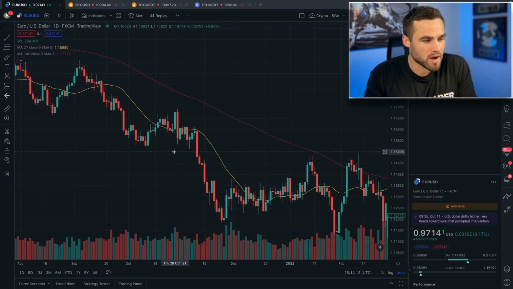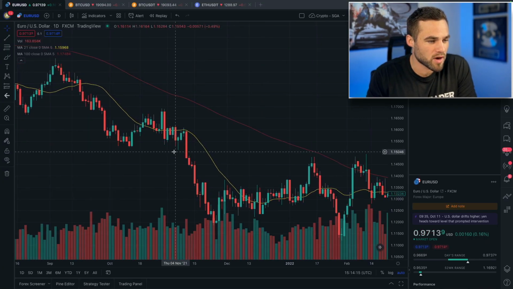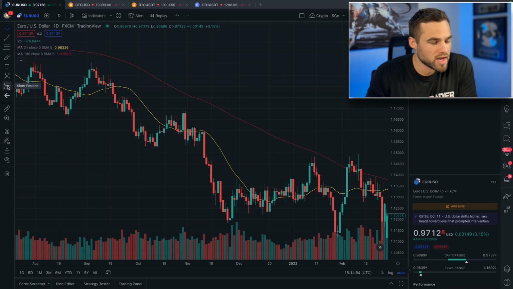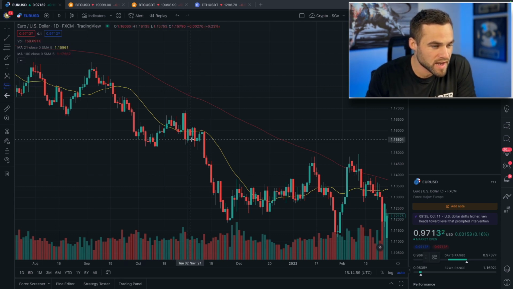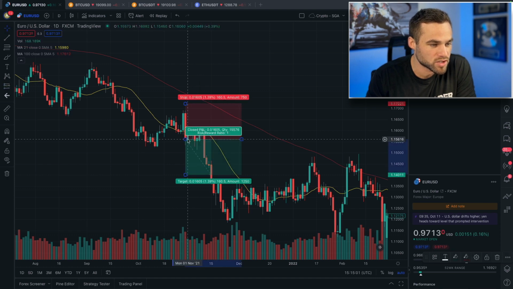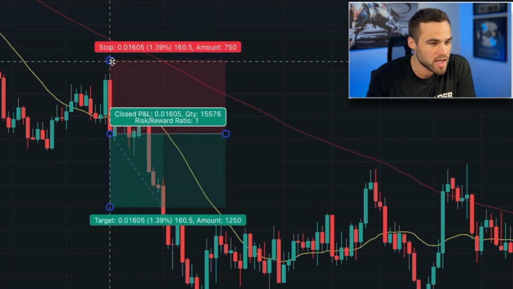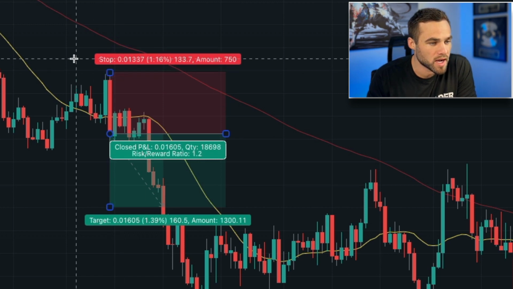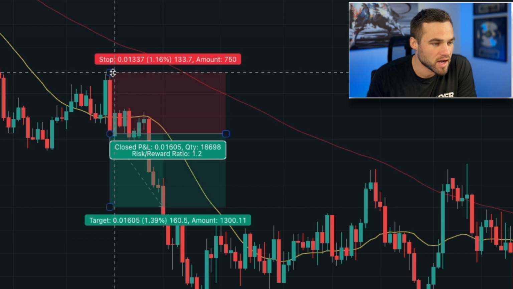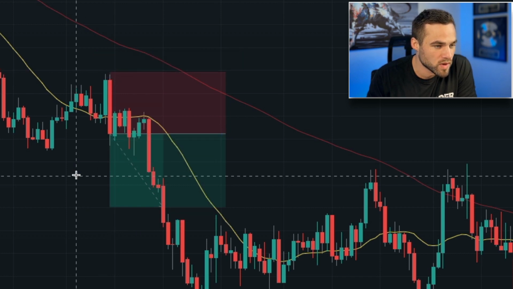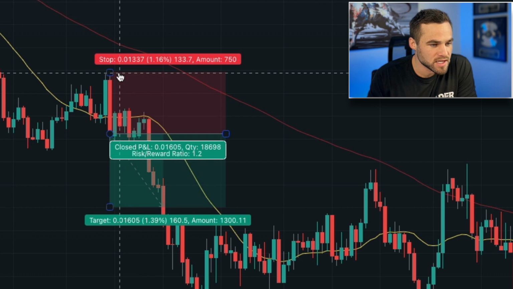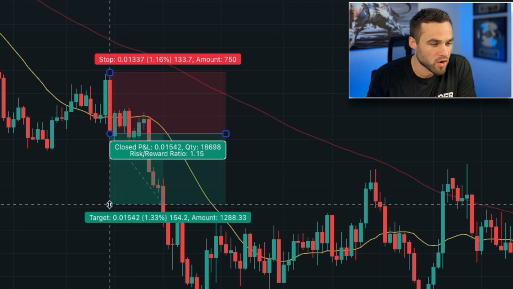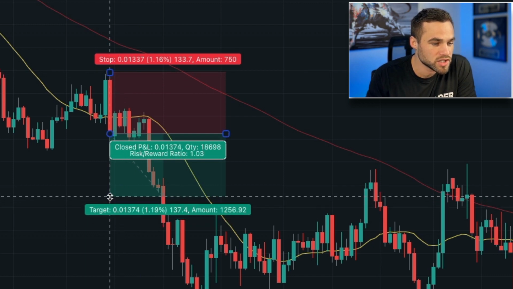Okay, so now let's talk about where you should put your stop losses and your take profits. Generally when trading this, you want to enter right at the next candle. It's probably the simplest way to trade it. And you want to put your stop loss right above where the previous high of this candle was. So you can see the wicks are kind of right up there. And essentially what we're looking to do with our risk to reward ratio is have at least a 1-to-1 risk to reward ratio.